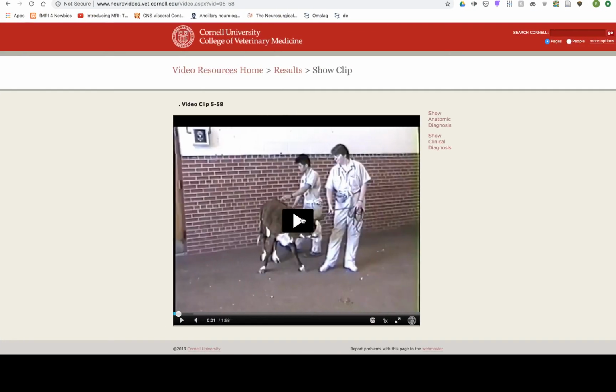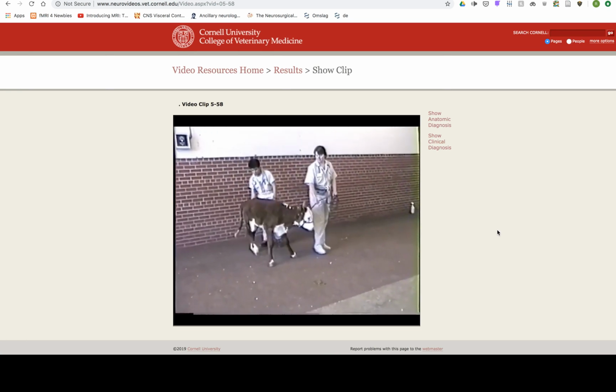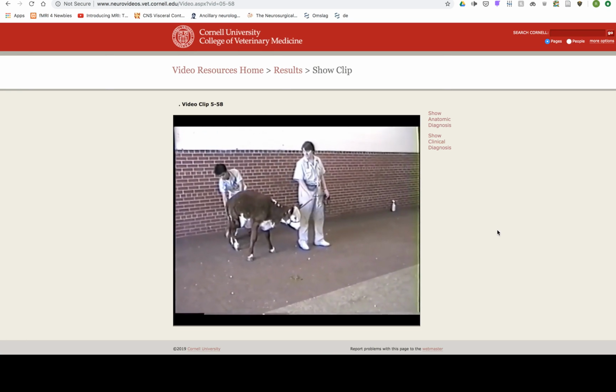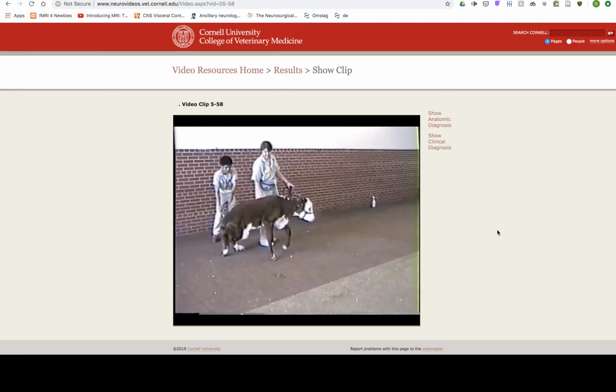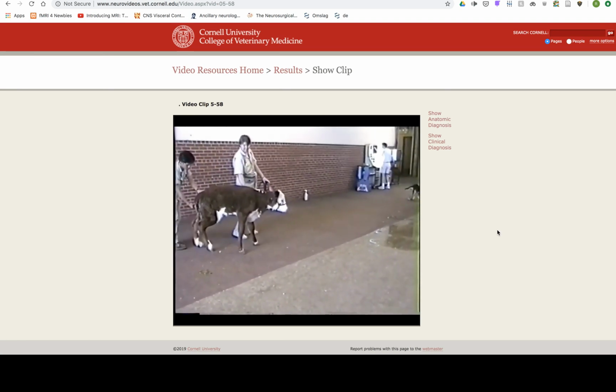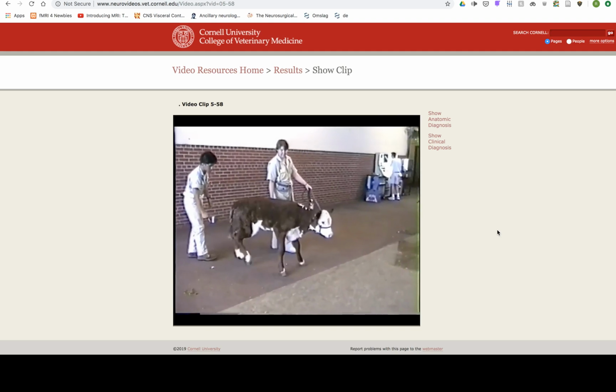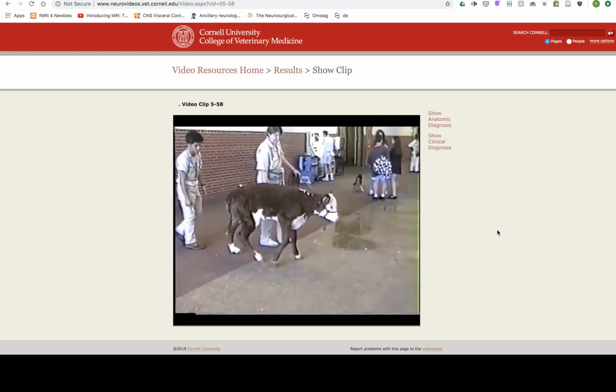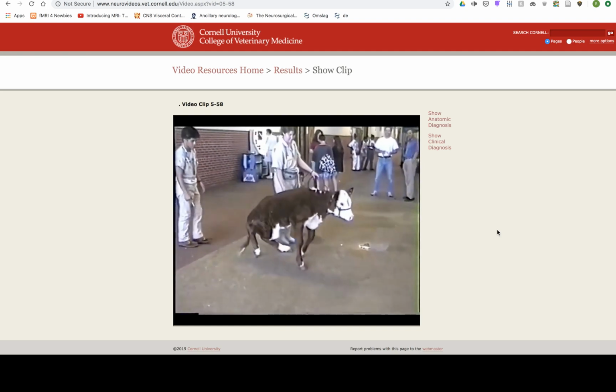Video 5-58 shows a 3-month-old Hereford calf with a similar history of a dystocia that required manual assistance and a diagnosis of right femoral nerve paralysis since birth that had not changed. This calf was euthanized, and an autopsy revealed an avulsion of the L4 and L5 spinal nerve roots on the right side. This is the only spinal nerve root avulsion we have seen involving the pelvic limbs that was not associated with a fracture. Small animals that are struck by motor vehicles and suffer sacrocaudal fracture with significant displacement are at risk for avulsion of the sacrocaudal nerves.